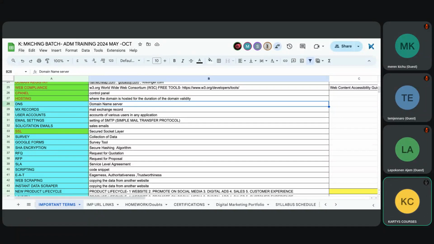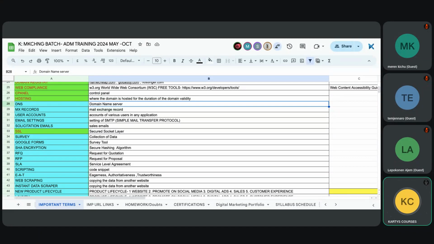So it says DNS. Now what is it? Domain name server. There are three words, so what does it mean? What is domain, what is name, and what is server?